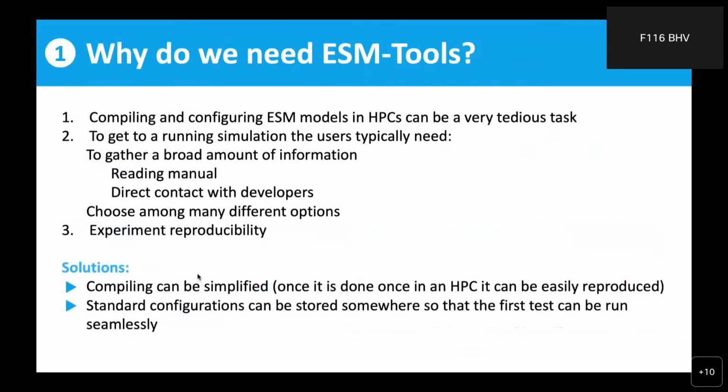So basically, that boils down to three problems. Compiling and configuring ESM models on different HPCs is quite complicated, or it could get quite complicated. And also, once they are compiled, to get to a running simulation, you have to read long manuals and maybe contact the developers, because the manuals sometimes are out of date. And then you have to choose among different options. So it's not so straightforward to just get to a default running simulation.